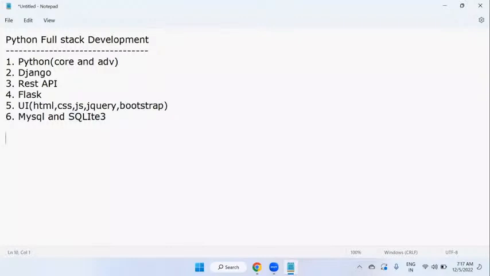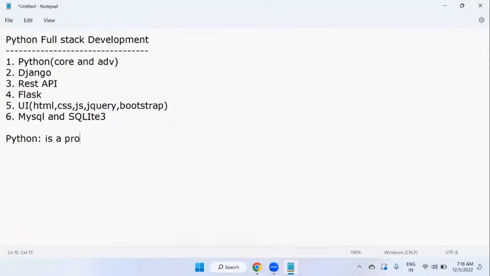Now let's discuss in detail what is each subject's purpose actually. First, we are talking about Python, and make sure that to learn all these subjects, Python is the first focus. So our concentration for the first 45 to 50 days is completely on Python only. Later we'll begin with Django, REST, Flask and all. UI and MySQL will come along with Django and REST framework only. So first the Python side. What is Python and what is the use of Python?